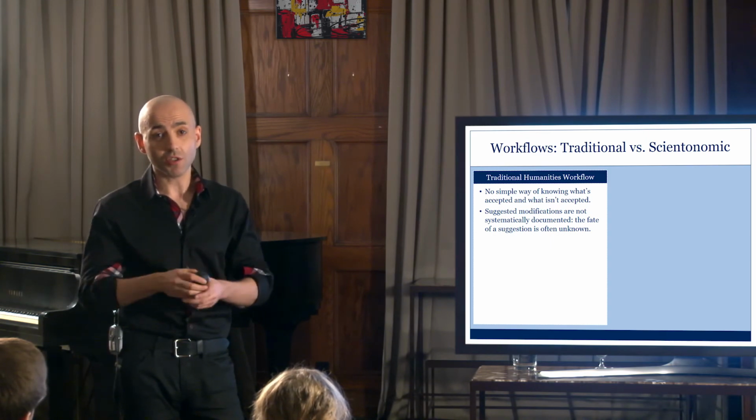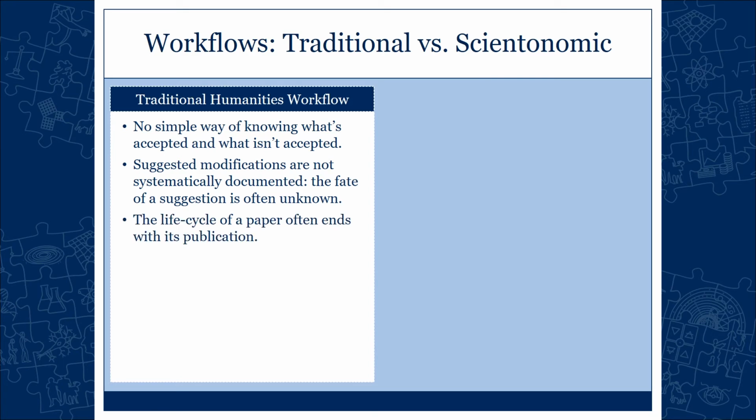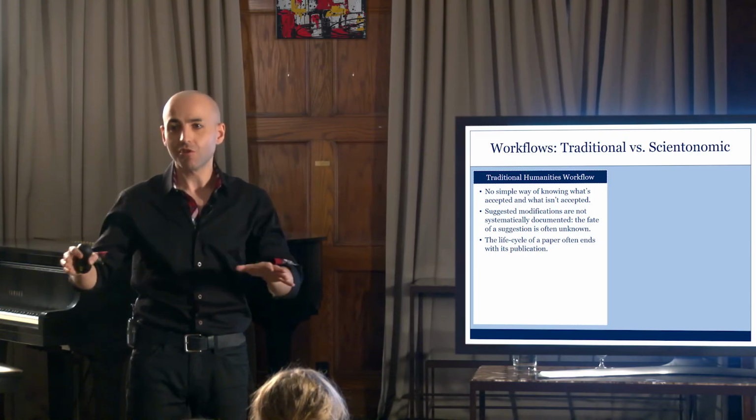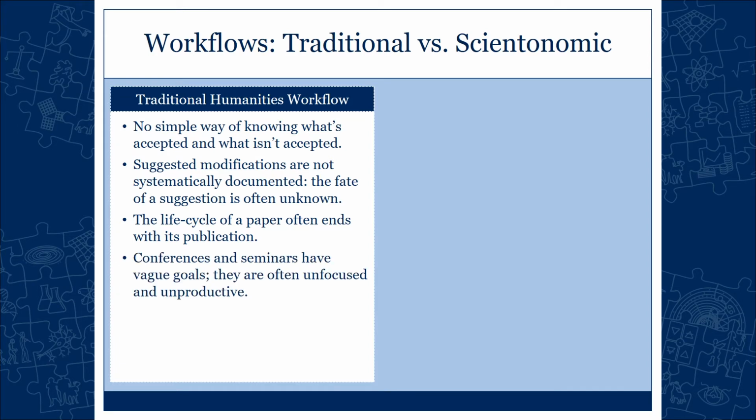The only way you can search it, you have to go through volumes of publications and hope that the answer might be there, but chances are you're not going to find the answer, because that's not how the usual workflow operates. The life cycle of a paper, therefore, often ends with its publication. So many of the published papers just end up in a cemetery of published papers in these archives, never to be retrieved again. Another thing that's not really working in the current workflow is the actual purpose of conferences, seminars, workshops is not really clear.